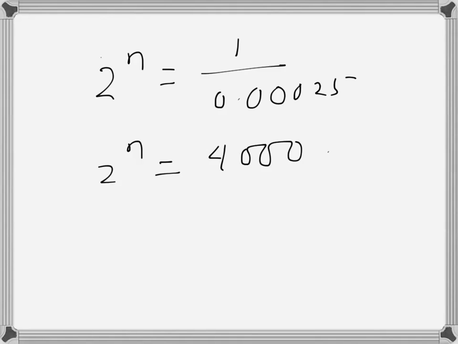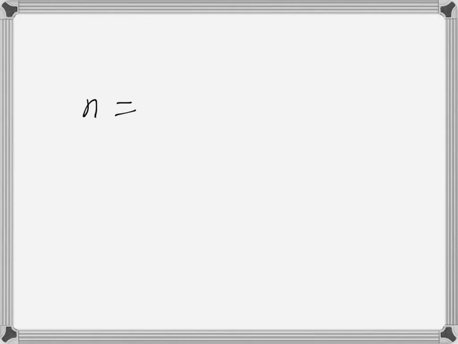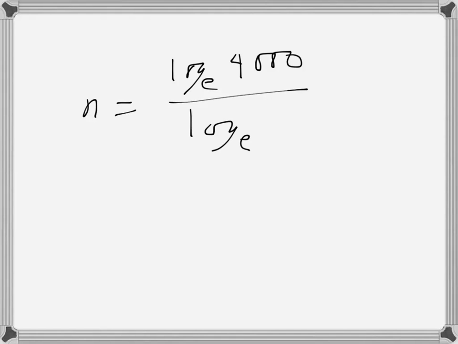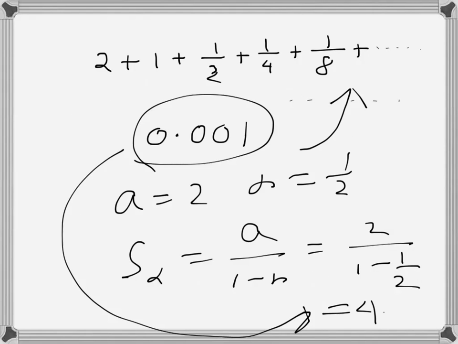What we should do is take the e-base logarithm on both sides. So ln of 2 to the power n and log e of 400000. So this becomes n log e 2 and then log e 400000. So n becomes log e 400000 over log e 2, and we have to take the nearest integer. So it will be 11 point something, so it becomes 12. So we have to take at least 12 terms so that the sum is within this limit of the infinite sum.